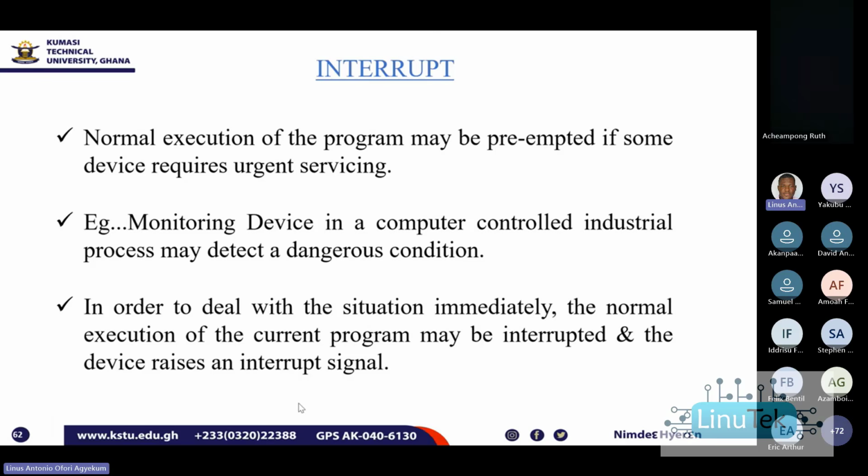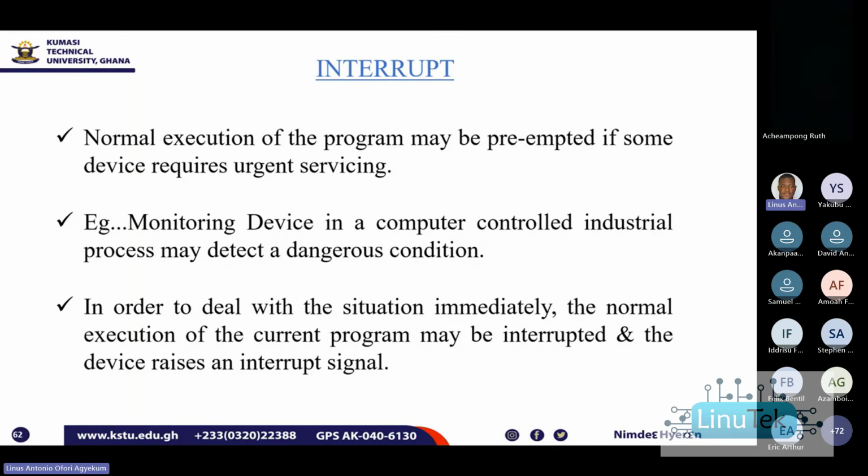You realize that the document prompts you with a pop-up message and says, save or go ahead and close it. Now, in computer systems, we term that as an interrupt. Okay? We term that process or that prompt as an interrupt. So normal execution of the program may be preempted if some device requires urgent servicing.